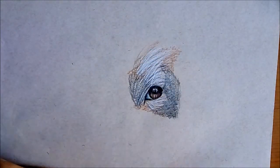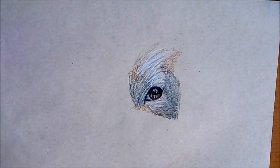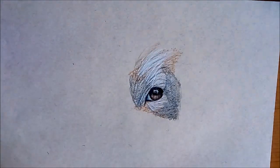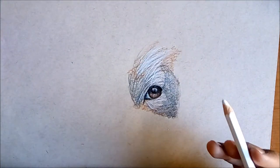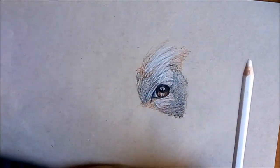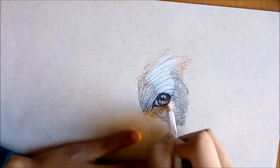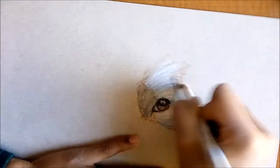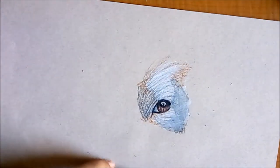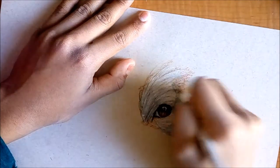Right now the quality is very scratchy. I like my drawings to be solid instead of having patches of white paper showing. So normally what I do is take the color around each area — this area has a white color, so I'm just gonna color this whole thing white, and then below here white as well. Then I outline everything white very dark, so we still know what direction the fur is going and where the dark and light parts are. Now it is solid and you can hardly see the background paper.